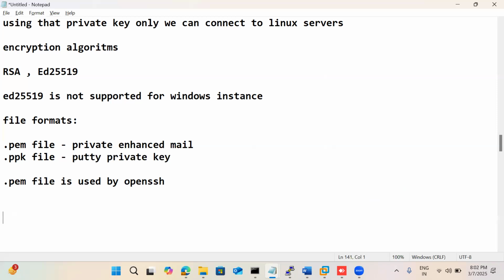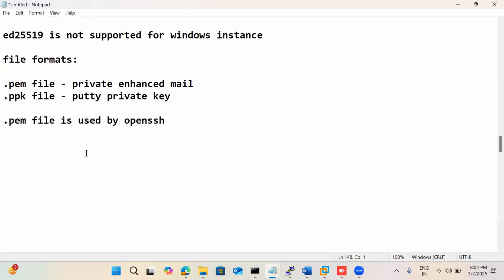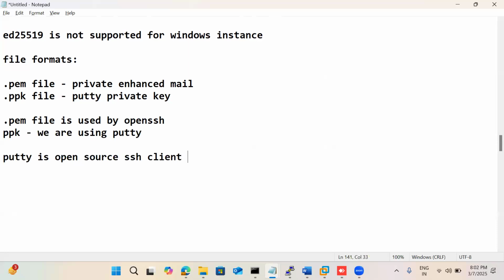Why do we need PPK? Because we are using PuTTY. PuTTY is an open source SSH client to connect from Windows to Linux servers.